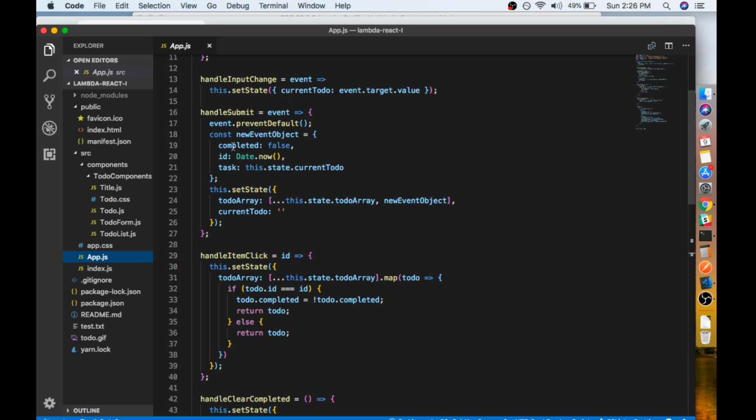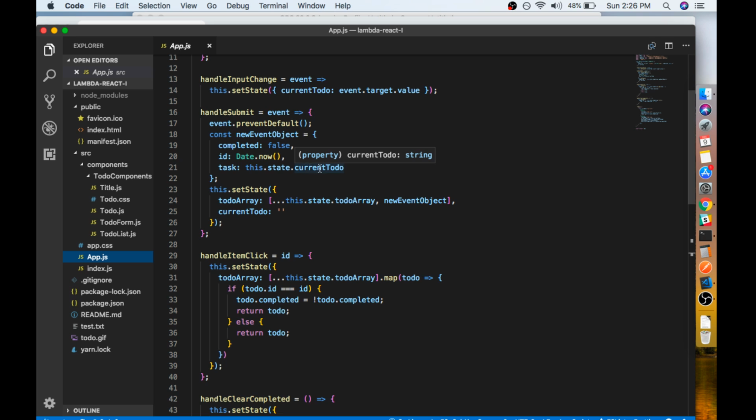Okay, so we're saying that completed is going to be false because we just added it. We haven't completed it yet. We're making a new one, right? We wouldn't add a completed to do. It starts off not complete, so completed is false. Again, I talked about before, we want to give it a unique ID. So that's how we get that, is give it the Date.now, which gives us a number in milliseconds, and the actual task, the actual to-do.